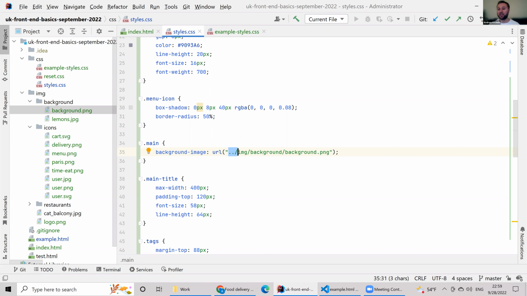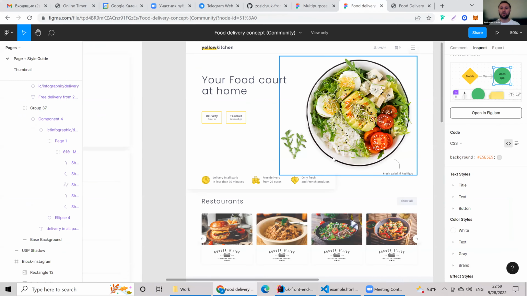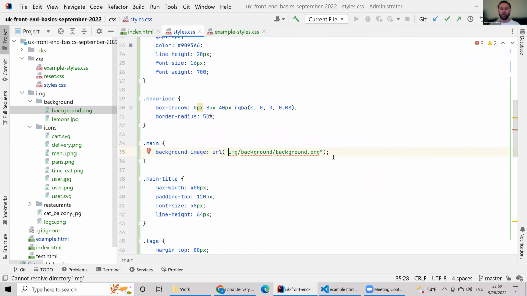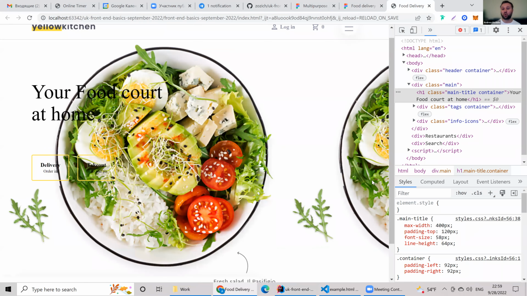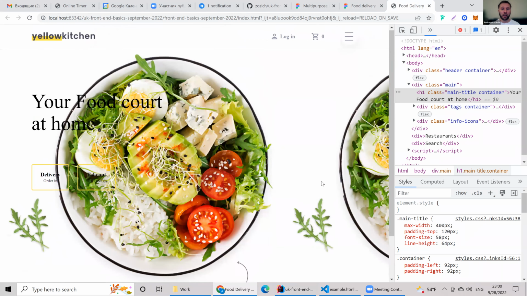So this would be the correct way, because otherwise, if you, for example, provide a path in a similar way that you did in HTML, it won't work. You see, the IDE will highlight it in red as a mistake. There is no such file. You see, there is no background image. And if I put the correct path, going one level up before referencing the image folder, now everything is working perfectly fine. And here we have our page with a background.